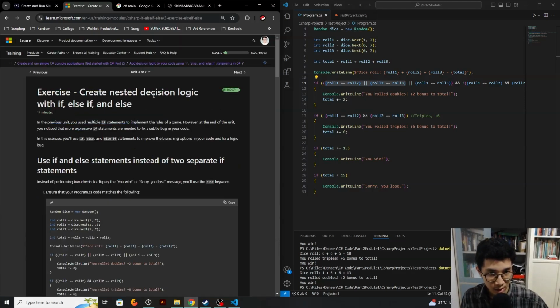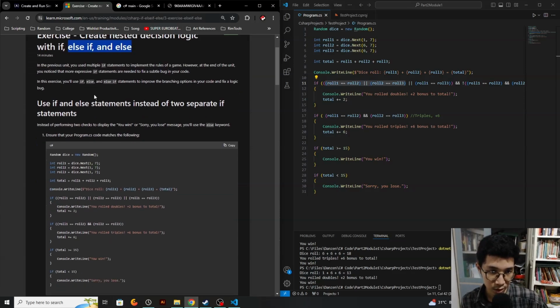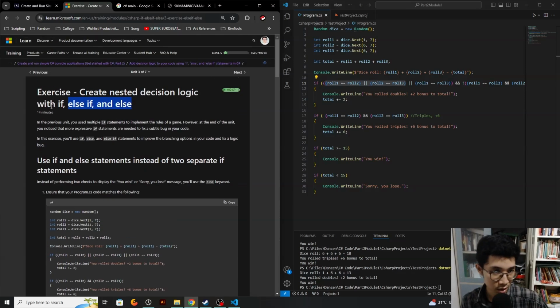Exercise: create nested decision logic with if, else if, and else. Previously, we just learned about the if-only statement, but now in addition, we get else if and else. A bit more complex, but this will help you more for your project, and of course will help you a lot in the future. Let's see this passage first. In the previous unit, you used multiple if statements to implement the rules of a game.